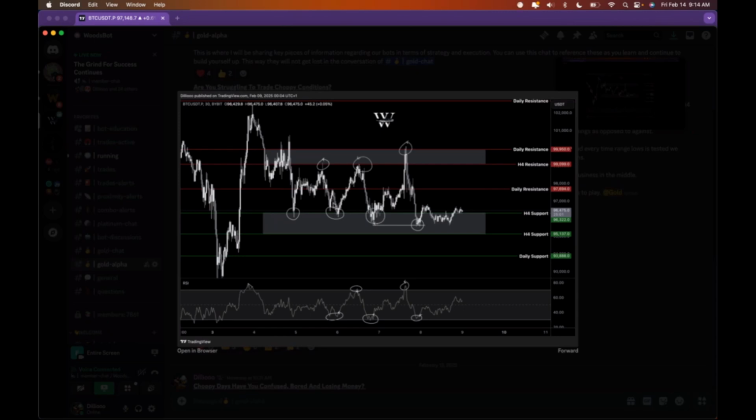And so you can understand that and draw your range out and say, okay, I'm only going to look for longs down here in the market, and I'm going to sell those longs and TP up here and at the mid-range, and I'm only going to look for shorts up here. And I'm only going to look for longs at range highs if we confirm a breakout above. And I'm only going to look for shorts down here if we confirm a flip below of the level. And so that's just general range psychology and how to trade them.